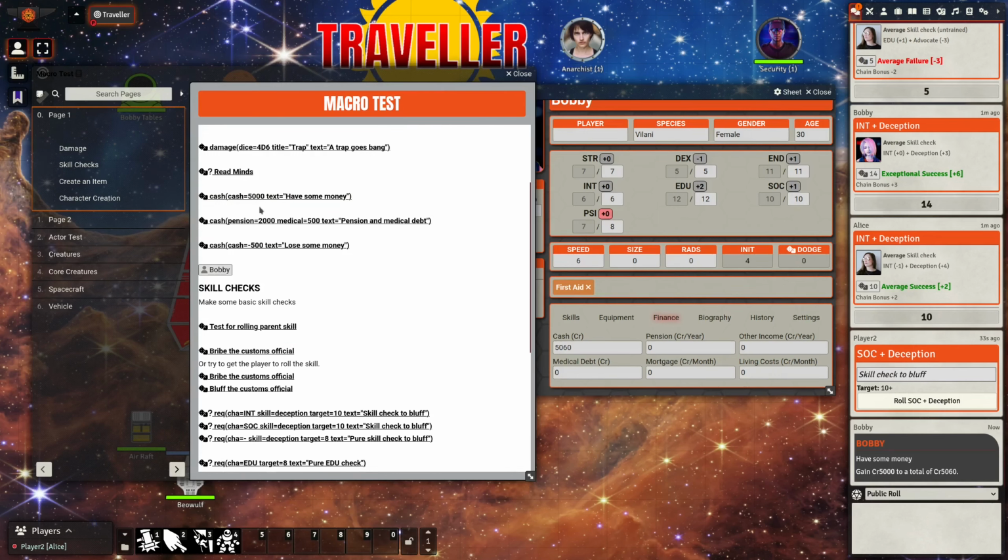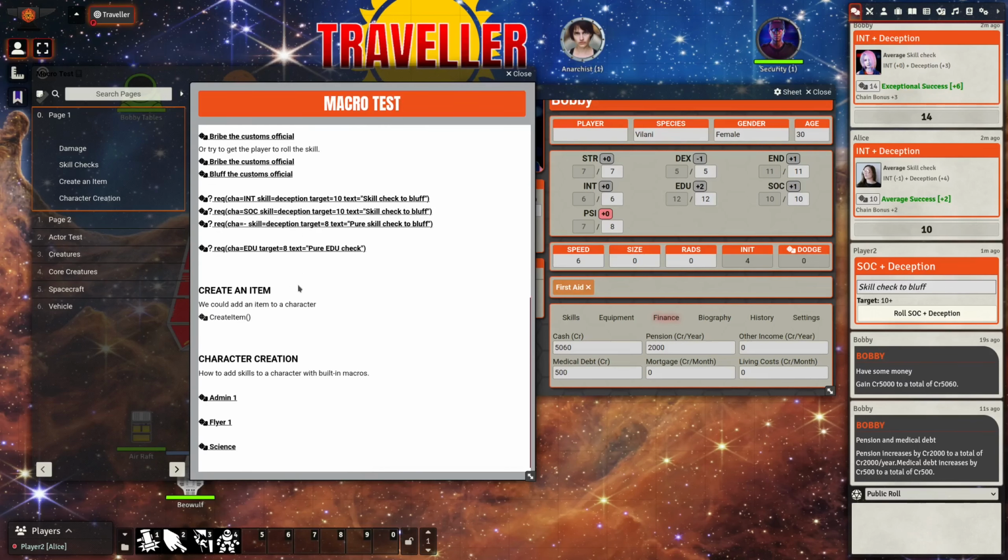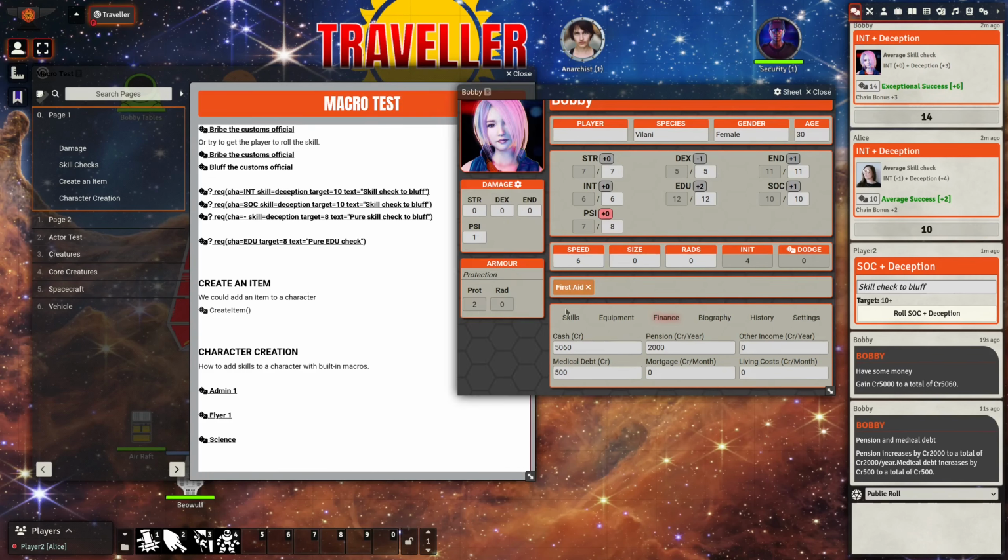So click that, Bobby will gain 5,000 credits. We click that, it will put information in here to say what's happened, and it will provide pension and medical debt and that sort of thing. This is all useful during character generation, and this is what it's there for.